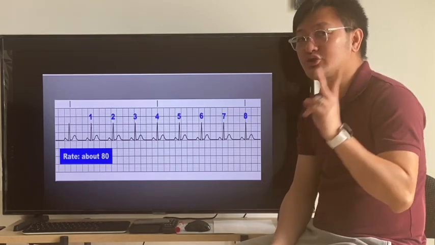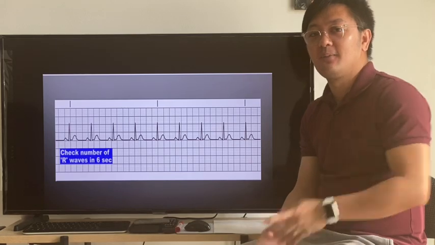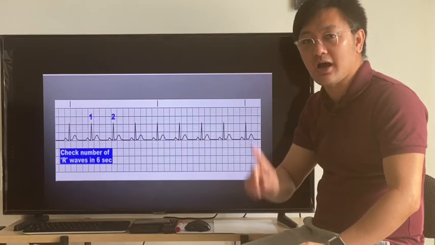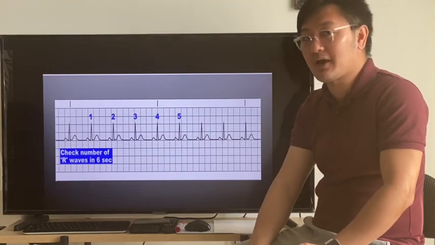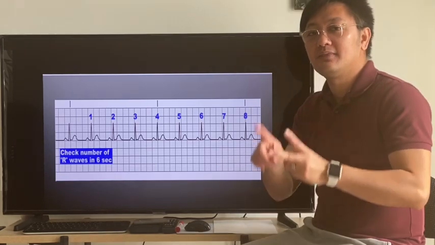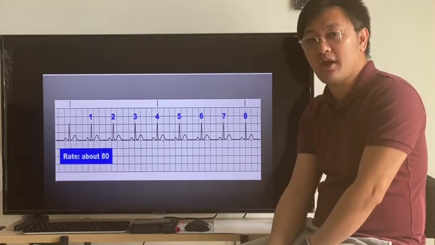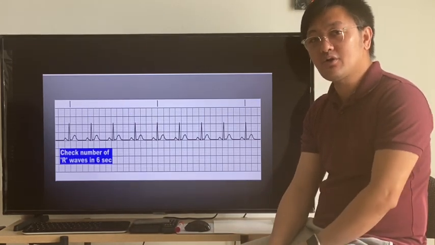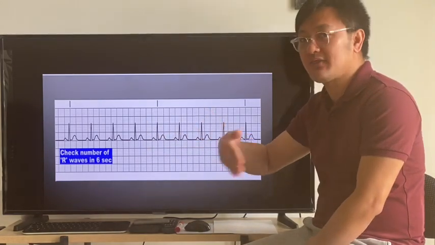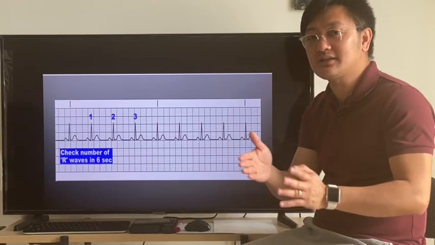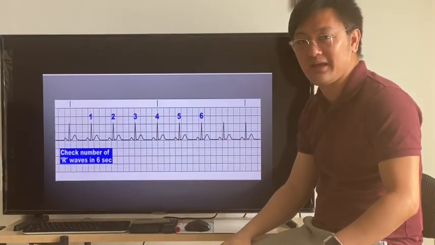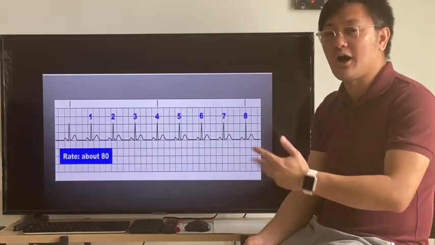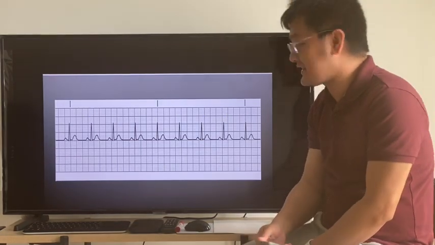So these are 2 ways to identify the heart rate of the patient. The first way is using the 6-second strip: you count how many R waves are inside the 6-second strip, multiply that by 10, and that is the heart rate of your patient. The second way is to use the 6 magic numbers: 300, 150, 100, 75, 60, 50. The rule is to look for an R wave that falls directly on a dark line, and at the next dark line you start counting 300 until you reach the succeeding R wave. That's how you read the heart rate of your patient. Hope you're able to understand and learn how to read heart rate using your ECG. Let's proceed to the next slide.